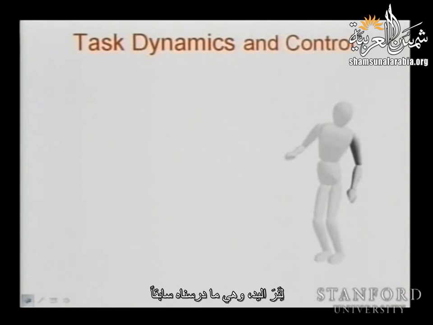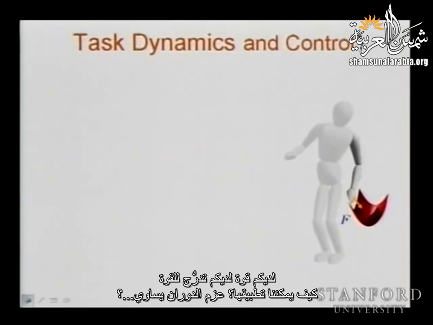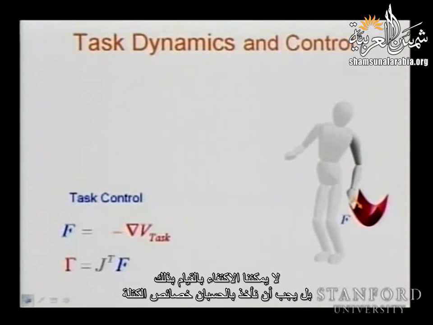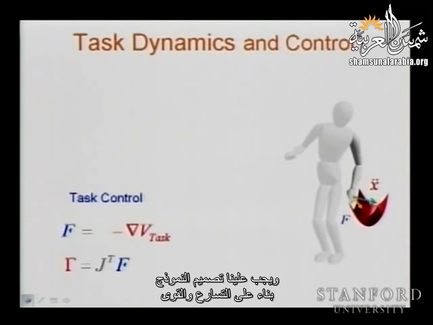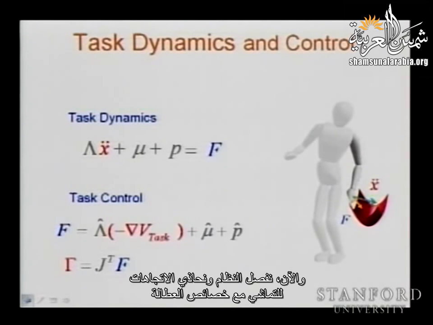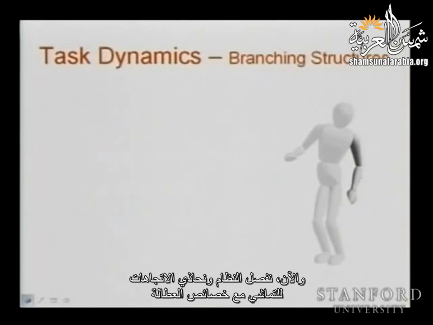Let's go to the arm. That's what we studied earlier. You have a force. You have the gradient of the force. How do we apply it? Torque equals J transpose F. OK, very simple. That should work. We said we cannot just do it like this. We need to account for the mass properties. We need to establish the model between acceleration and forces. And by having a good estimate of this model, we can go and correct this. And now we decouple the system. And we align the directions to follow the inertial properties.